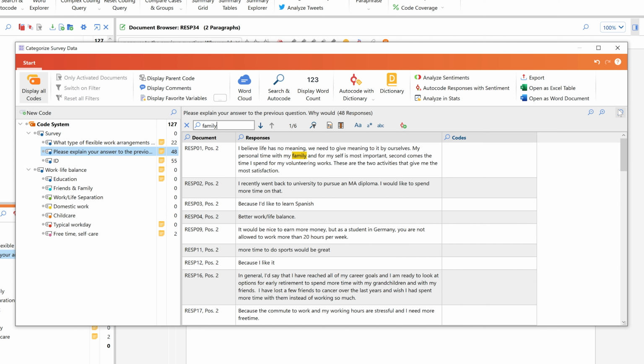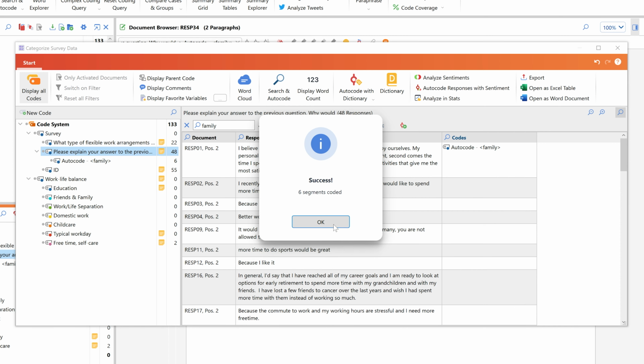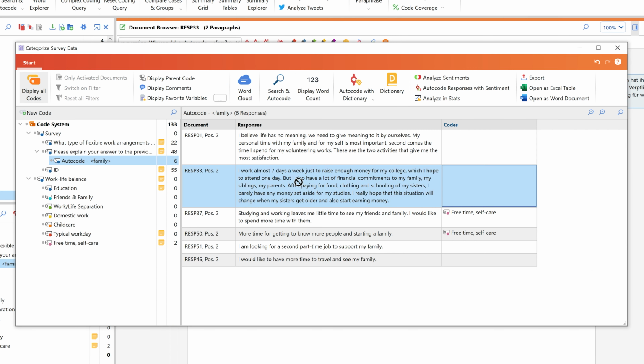We can use the search function to search for keywords in the answers and autocode them. Autocode with the help of a dictionary, or use already existing codes from the code system to differentiate the main codes of the questions with subcodes. All changes are also immediately saved as codes in our MAXQDA project, so we can also pause and resume the coding at any time. In addition, we can write comments on individual segments in the Comments column, in which we can summarize data or store ideas and notes, for example.